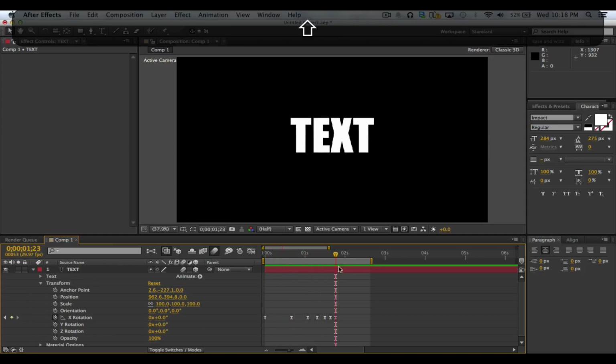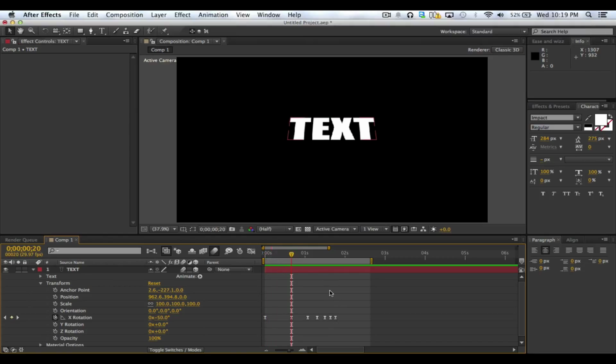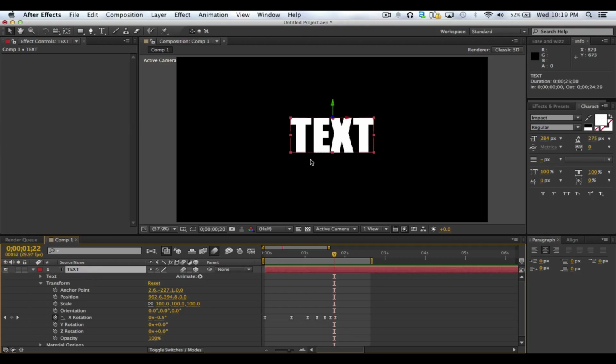So we're going to do this a lot. So please take note of these values and really get used to this timing. I always start with my first swing at 20 frames past. I feel like that's a good speed for things to swing down here. So that's one way to do that.